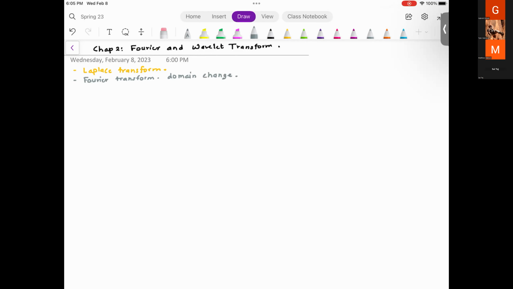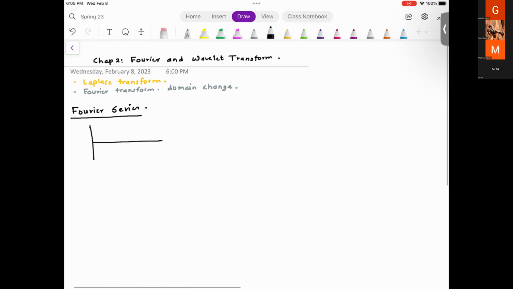Now, before we get into the details of Fourier transform, we need to understand what is a Fourier series. So, first question is, what is a Fourier series? Some of you have taken this undergraduate course in mathematics. The idea of a Fourier series, probably that is explained in your undergrad, is something like this.